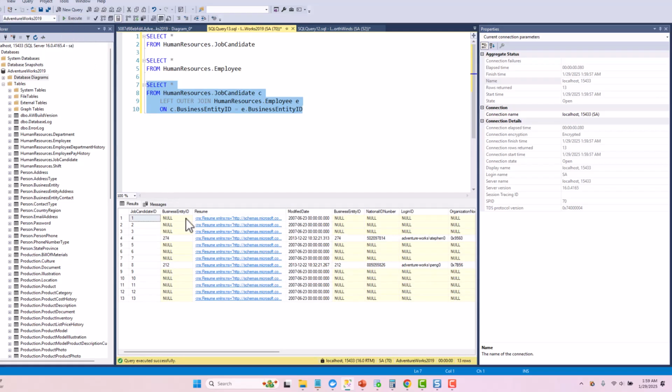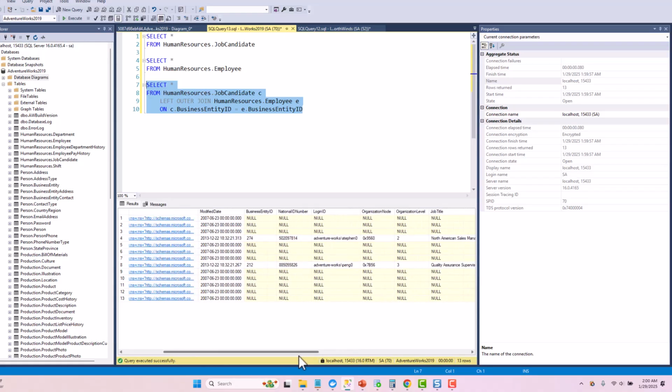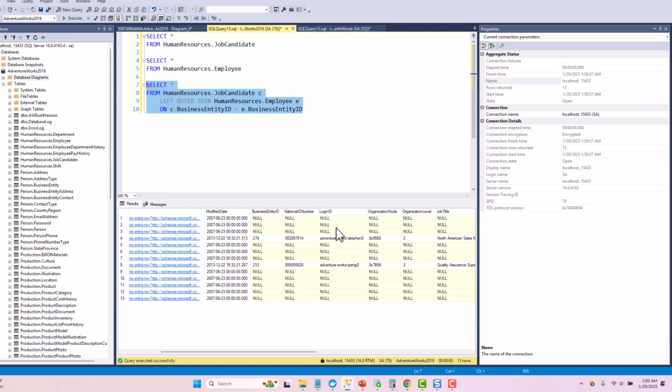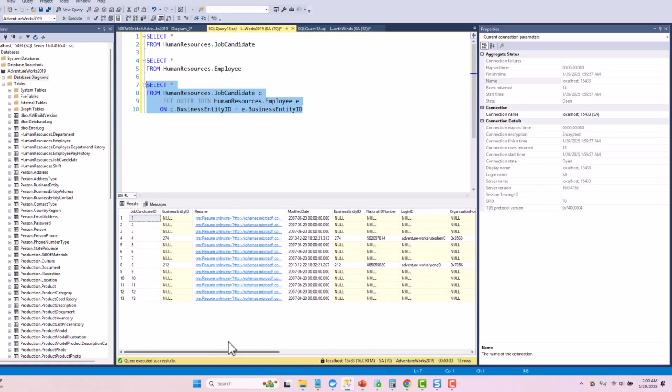Let's execute that. Let's see. We have a lot of records now being returned where we have null because there wasn't a match in the employee table. Therefore, it didn't bring in the data, but we got everything from the left table, which is our job candidate table. And where we did have a match, it brought in the data from the right table. That's kind of the way that a join, when we're doing the outer, actually works for the left outer join.